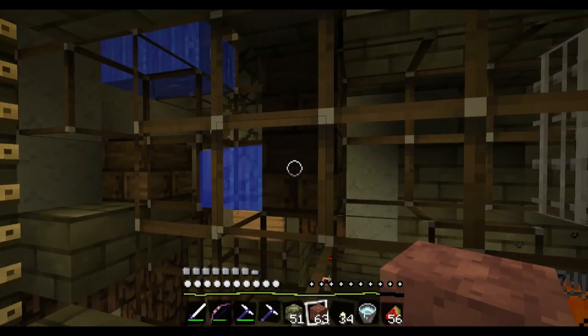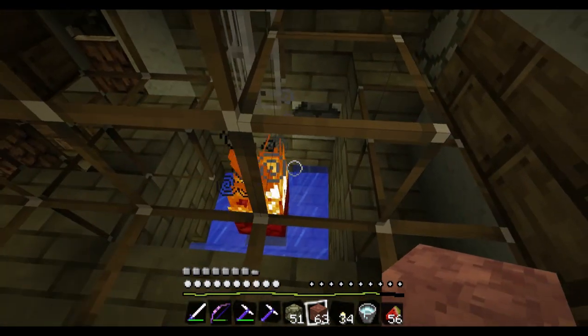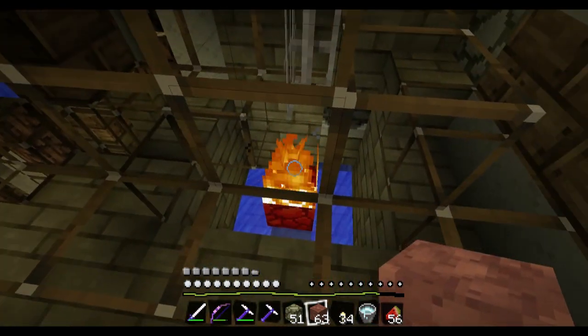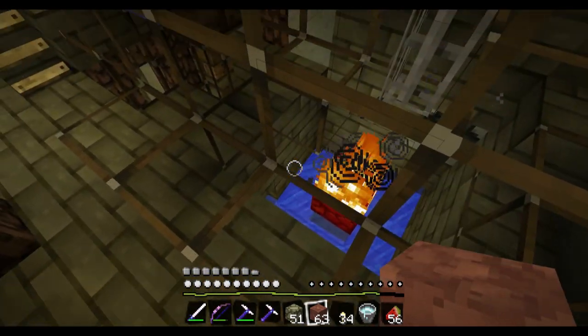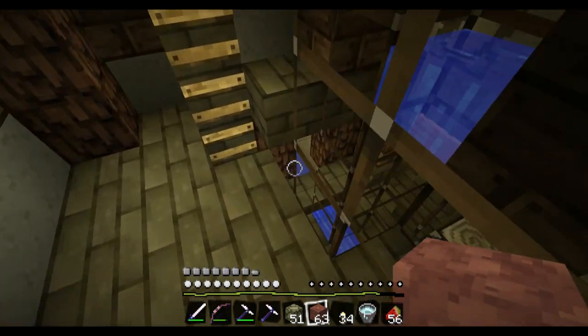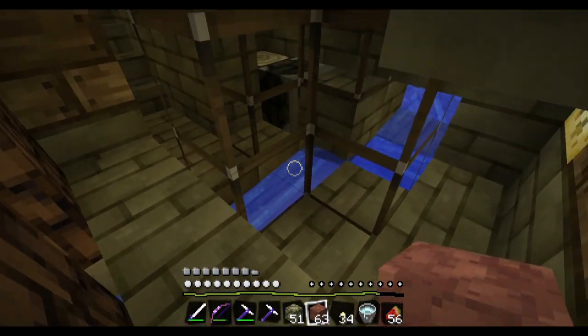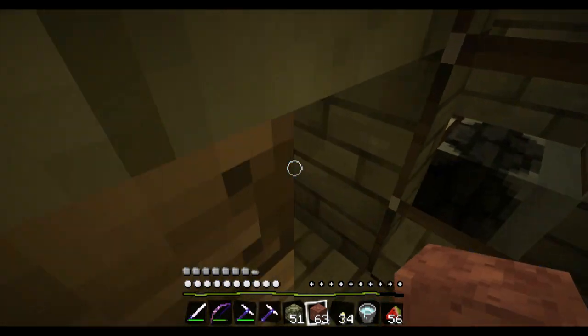When I'm ready to cook some chickens, I open up the gate. They come down in here. This water stops. They fall on the fire. It burns. Get all the cooked chicken and feathers. Then this opens back up and flushes them. And they fall down this little river and go down my drop point.